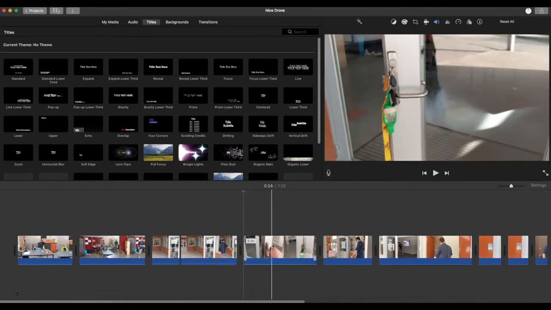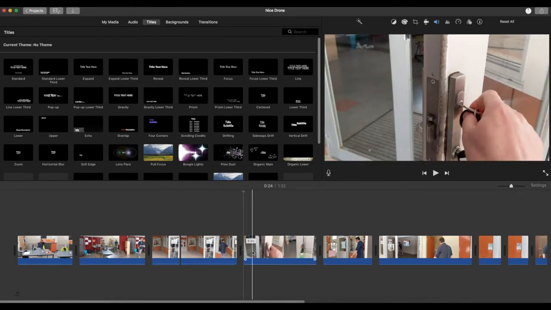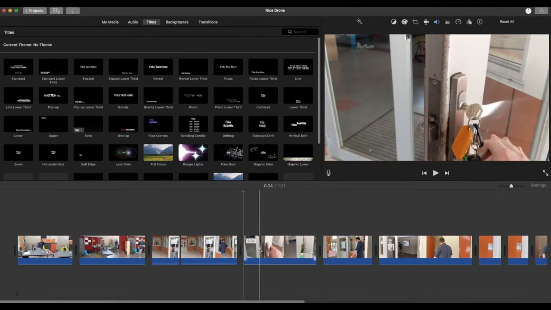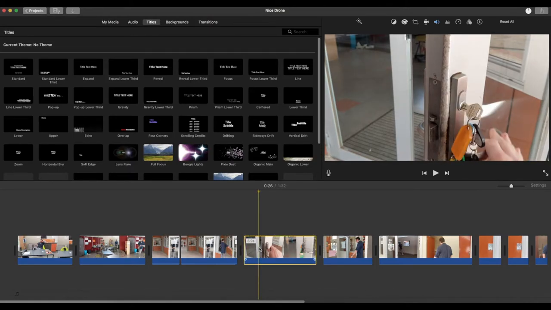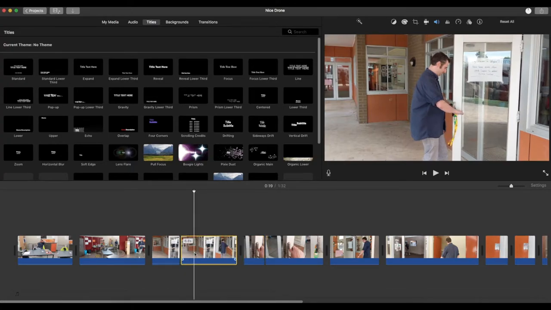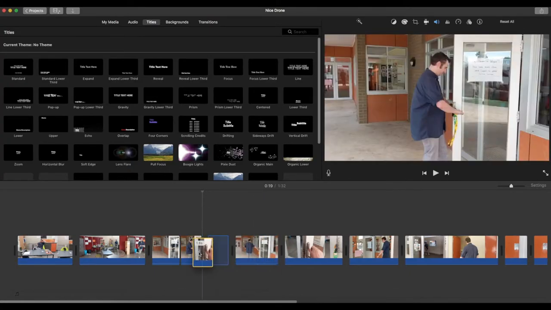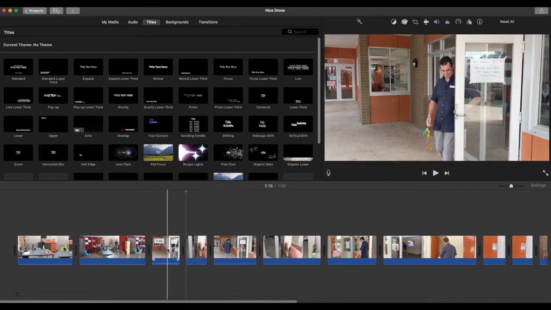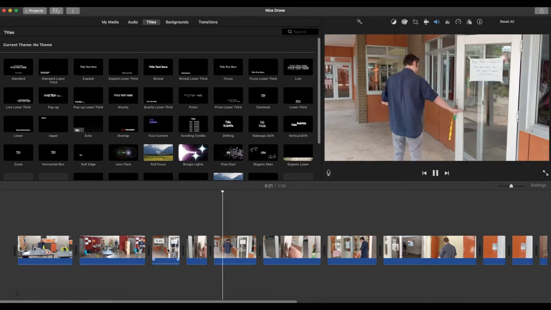Or I've got another idea. For my cut, I'm going to do it a bit like this. I'm going to show that lock. I'm going to cut it about there. And I'm going to go back to here. Cut that there. And I'm going to put that one in between. And I'm going to get rid of this one. So let's watch that. Perfect.